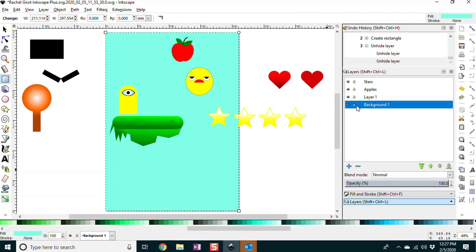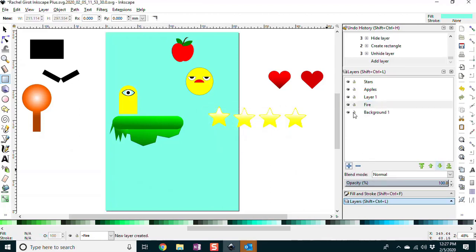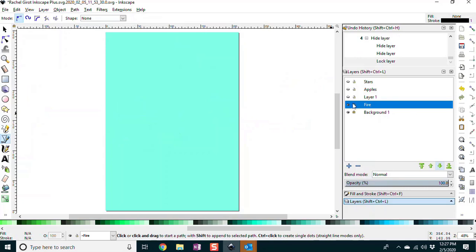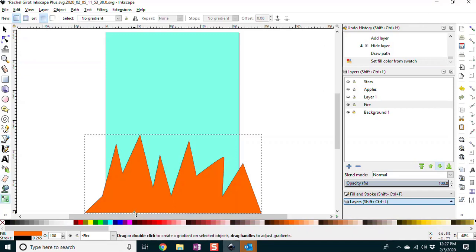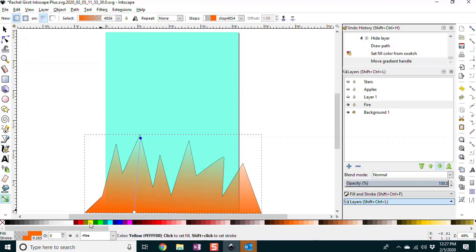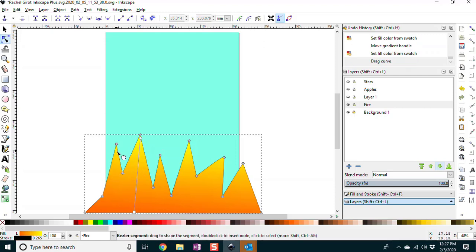Okay, you can have fire down at the bottom. Add fire. You can use your pen tool on your fire layer. So I'm going to get rid of that other stuff and lock the background and make sure that I am doing my fire only on the fire layer. This doesn't look like fire right now, but if I fill that with orange and I make a gradient, and I'm not saying that I've ever tried making fire before, and I turn that top one yellow, maybe I can get some fire. And if I grab my edit paths, my nodes, I can just grab these and turn them into the most beautiful looking flames that you've ever seen.